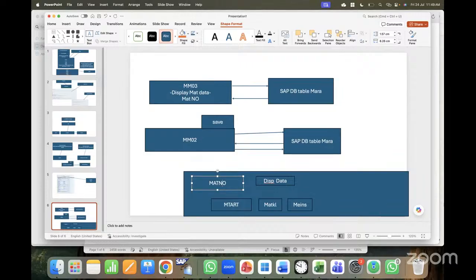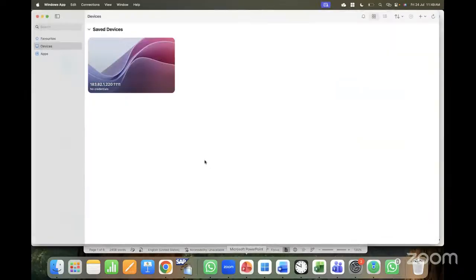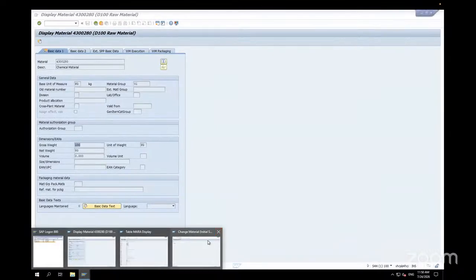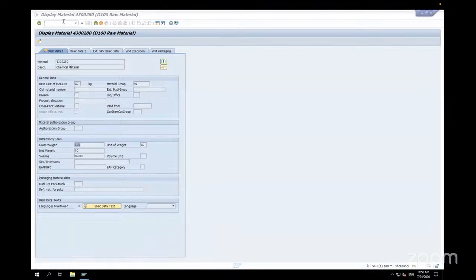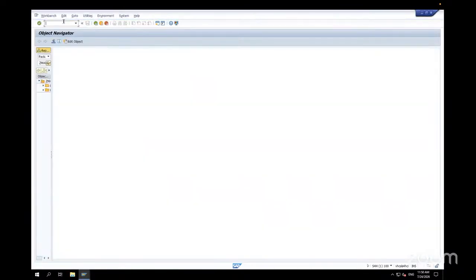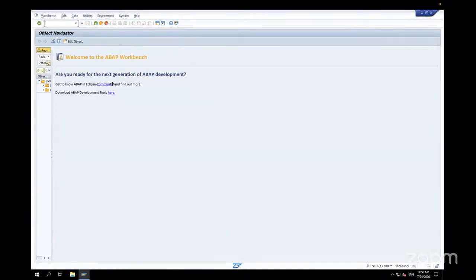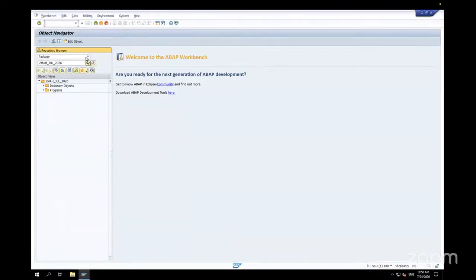Okay. So for that, what you do is go to here, SE80, to create a module pool program. SE80. To the program here. Okay, you can give the program name as ZMAH module pool material data.